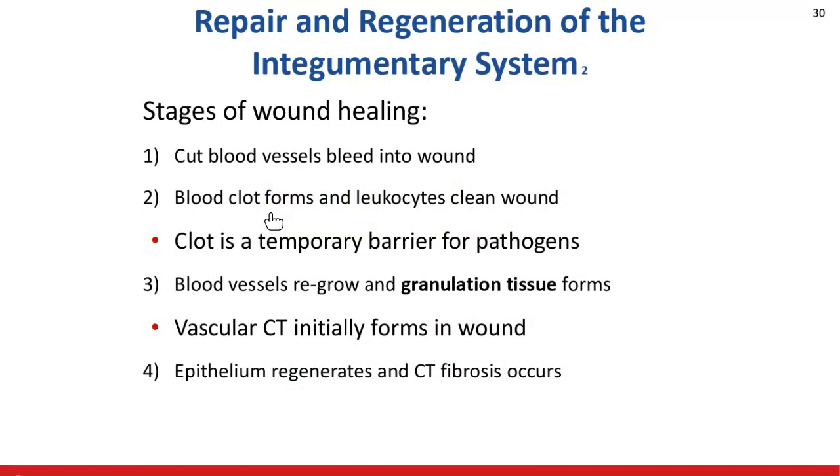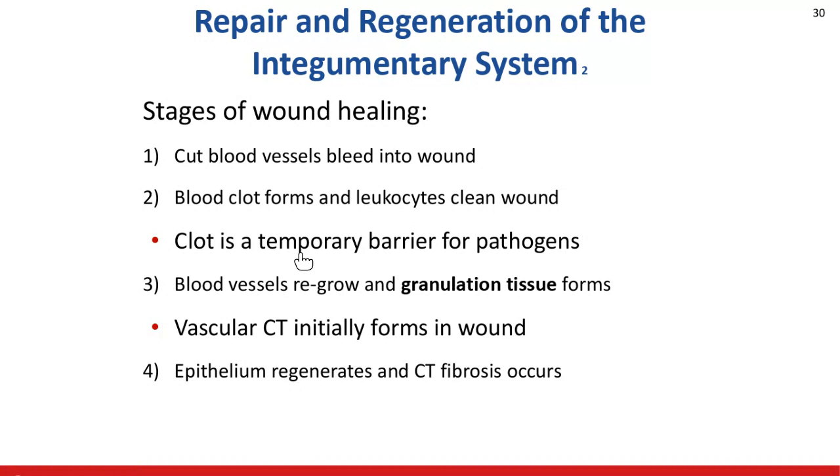And we're going to get leukocytes, which are white blood cells. Now, the two leukocytes that are first on the scene are neutrophils and macrophages. They're both going to go after any type of pathogen, bacteria, viruses, anything that gets into the wound. But the macrophages are going to start to eat up the damaged blood vessel, the damaged tissue, okay?